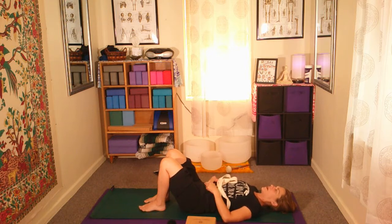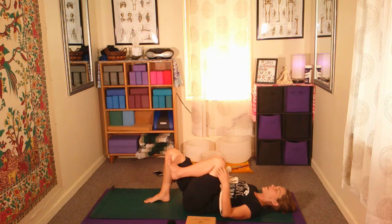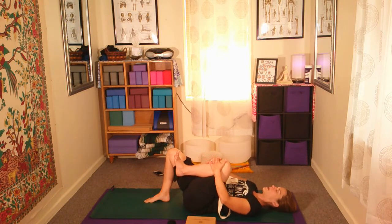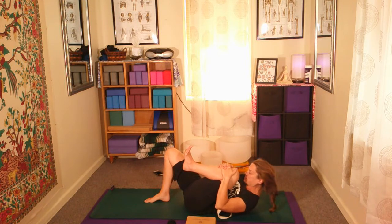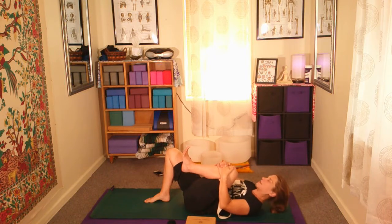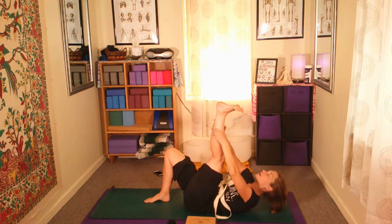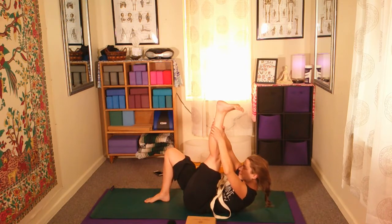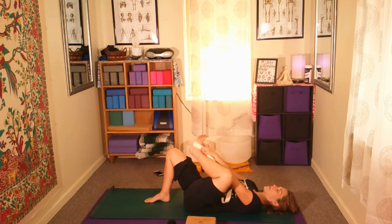Inhale, other side. Become aware of the off balance before you go into that. Bring that left leg in. Adjust. Bring it in and then lift up the head. And bring it down. Extend the leg. And lift. And down. And bend. Grab your strap. Extend.